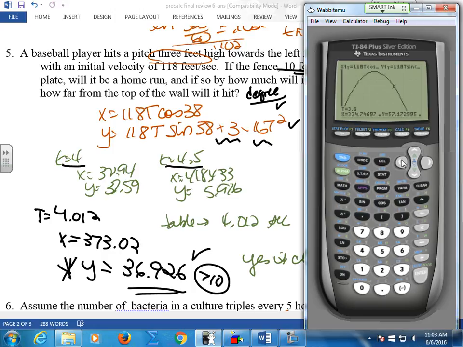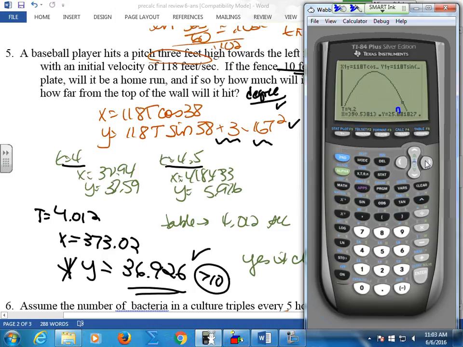Right now, right here, he's at 334 feet away from him. But when I go one more, he's at 362. I still didn't hit 373. I go one more, according to mine, I'm at 390. So now, his ball went more than 373 feet. But look where he is at 390. He's 25 feet in the air. Here's his little fence down here, right over here. Did he clear that home run?